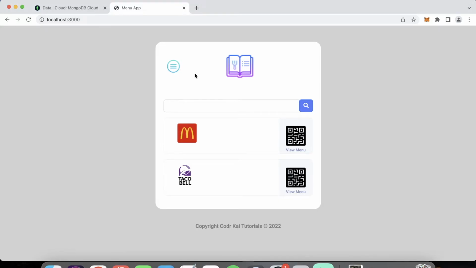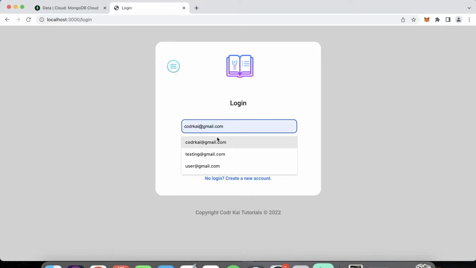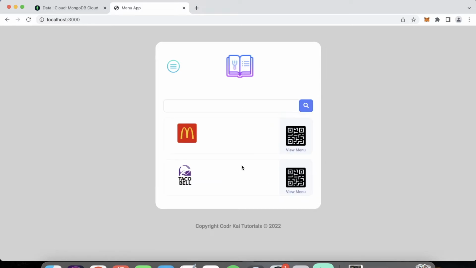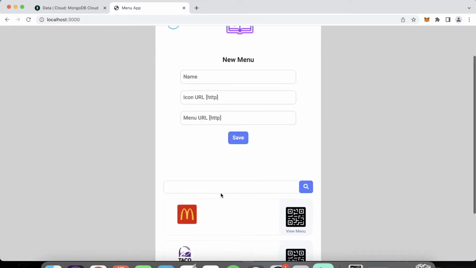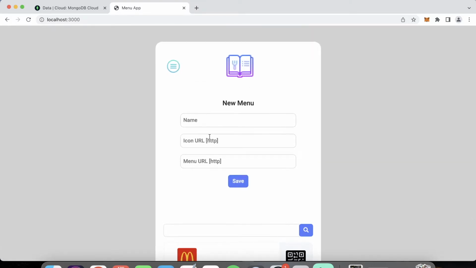If you remember from our previous video, we added a login with password authentication. We also moved our menu into that login. You notice right here, we only have this drop down menu with a login. So let's log in. I'll show you real quick. Once we're logged in, it has a new menu that pops up, add new menu. This is where we can add other menus down here. So this is only accessible once you log in.